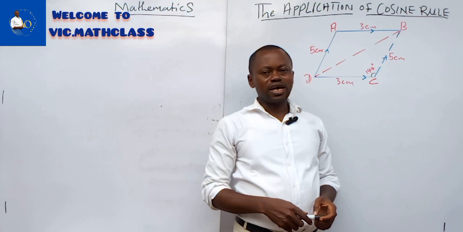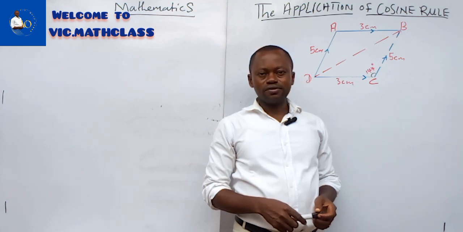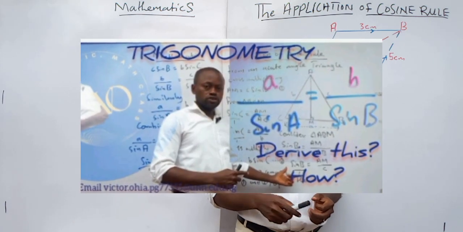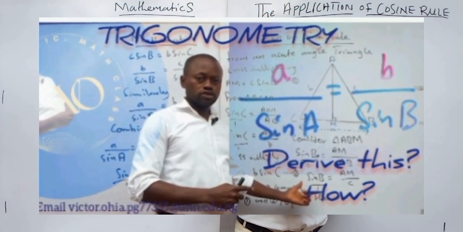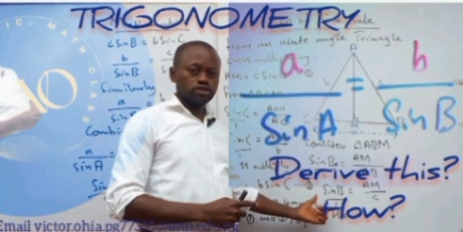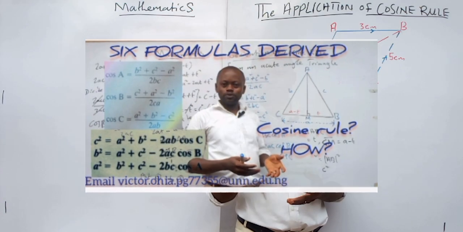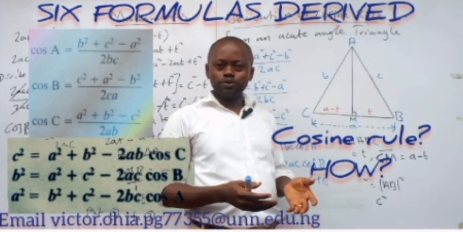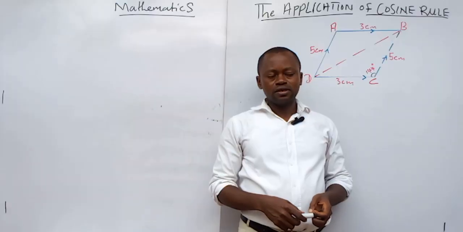In our class today, we have another example we want to look at that has to do with the application of sine rule and cosine rule in solving problems of triangles. We have been able in the previous classes to derive sine rule, cosine rule, and we started looking at some examples already. So it is important you check out those classes, please.